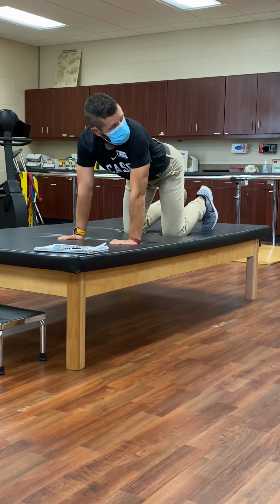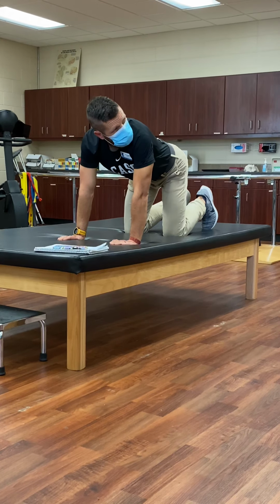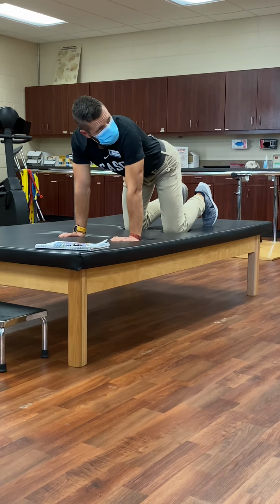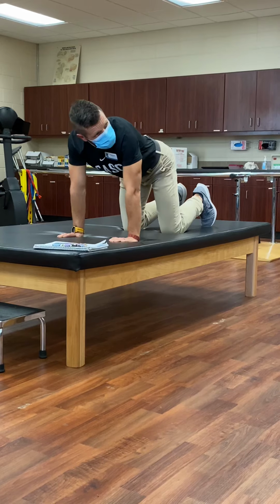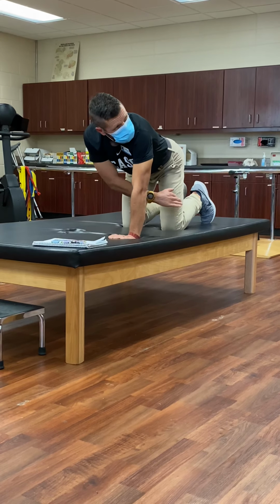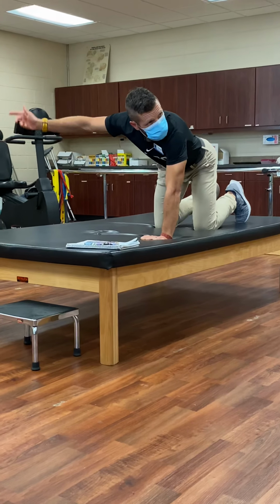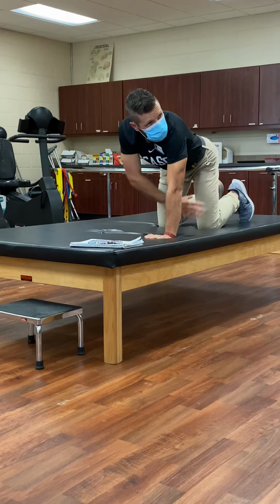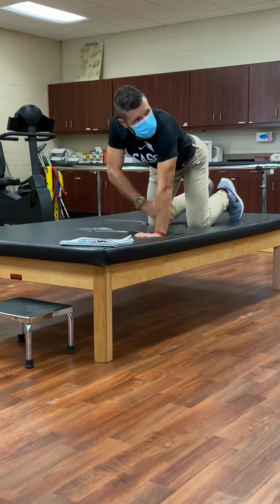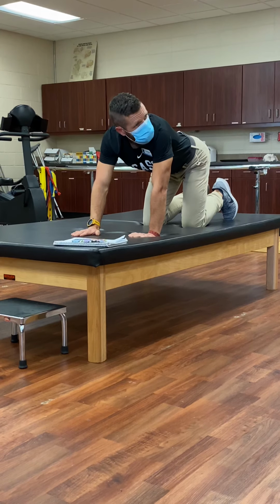Because think about the isometric component of my upper body right now. Right? And also, I could come in and do some rhythmic stabilization. I could come in and work on that scapula. What am I doing here, Donisa? That's right. And then I could facilitate the scapular movements of it where I couldn't when they were laying supine.